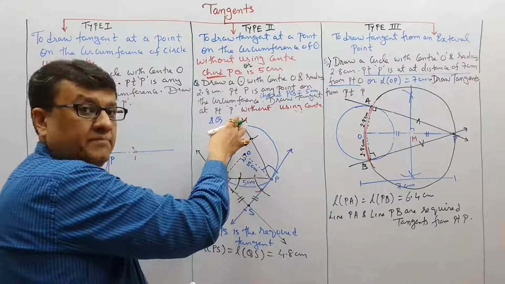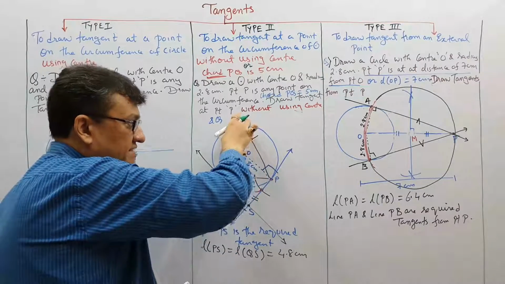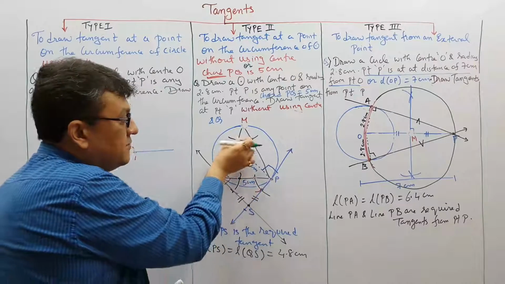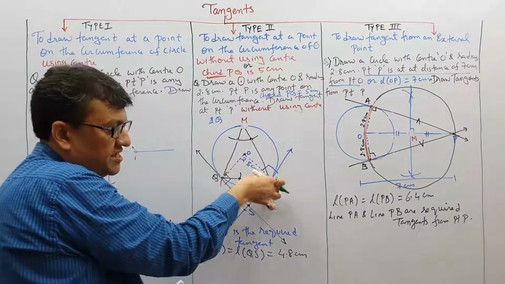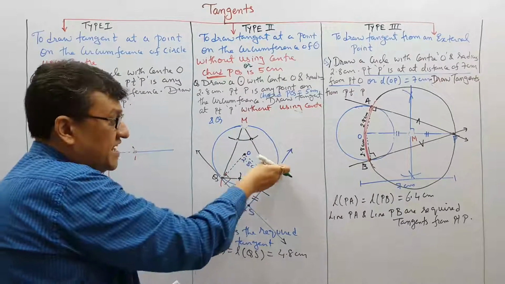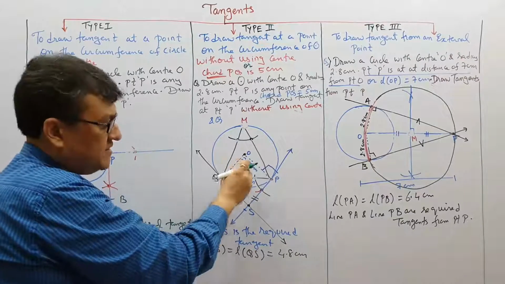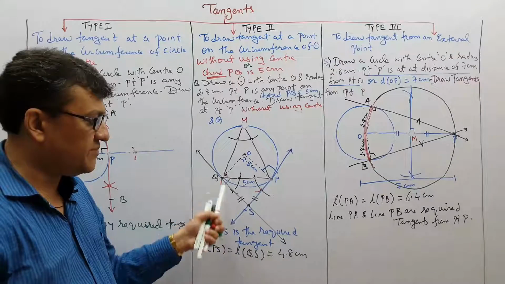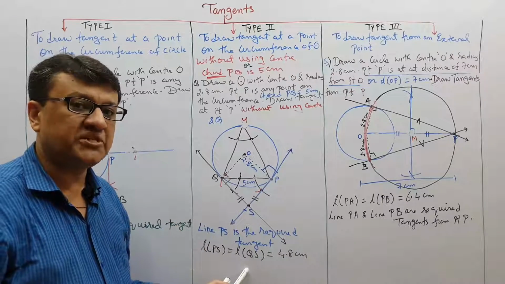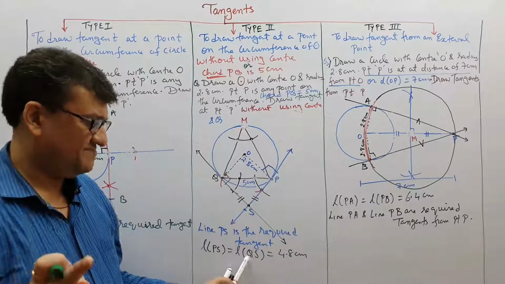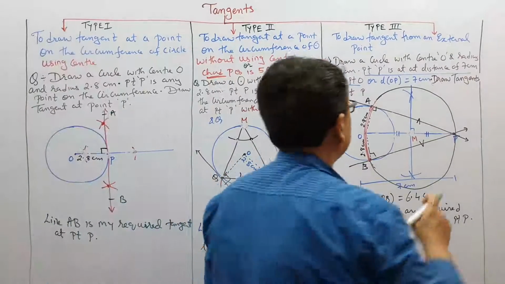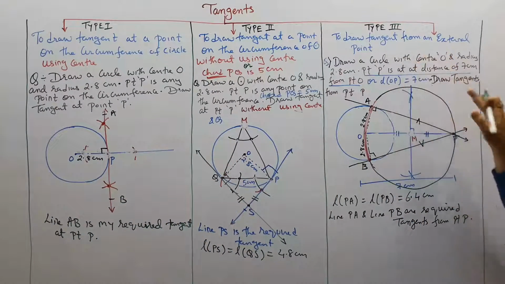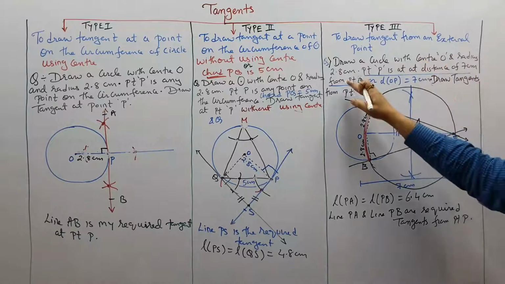Take any point M, join. With M as the center, cut. With P, cut. See to it that it cuts the chord. Measure here to here, measure here to here, cut, join. If they say to do it at P and Q both, the same process has to be adopted. Questions that can be asked are, what is the length of tangent segments? We are aware that the lengths of tangent segments drawn from an external point are congruent. It should be equal. Last, from any external point, the distance will be given to you, 7 centimeter.